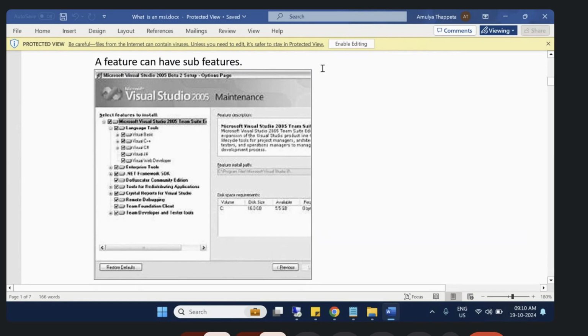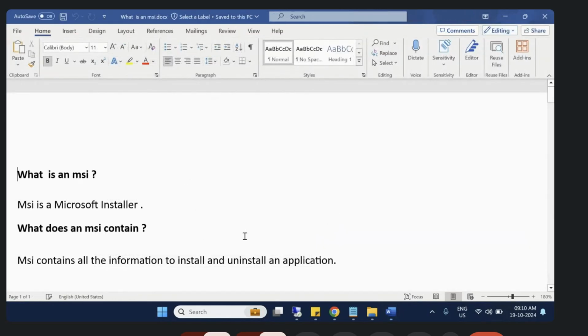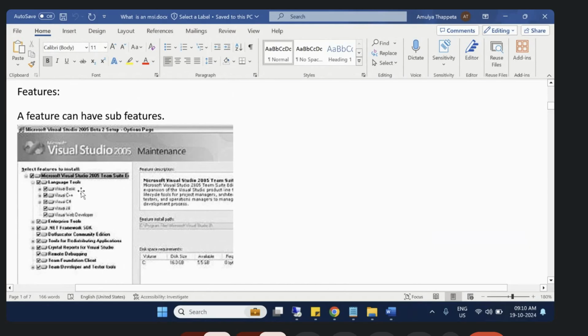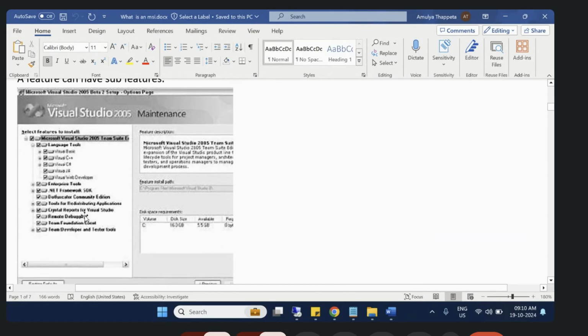You want a clear picture of it, or you are okay with it? Yeah, that's okay. While installing, you will get options to select. Like if there are too many features, like for Visual Studio, you want to install Visual C++ alone, or you want to install some other tools along with it, whether you want to install Visual Web Developer.